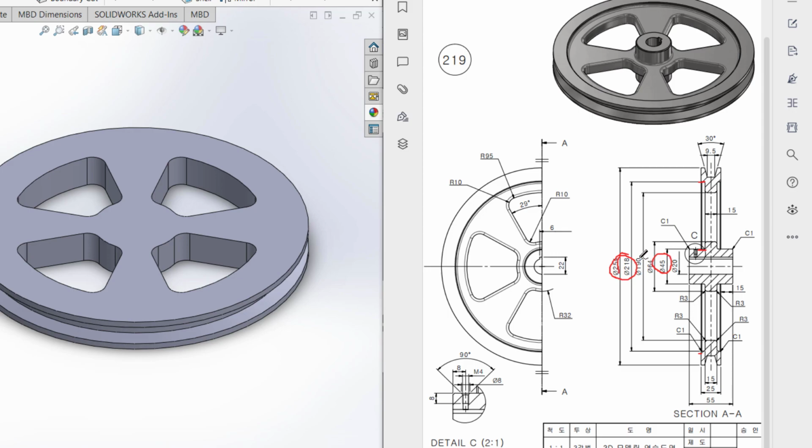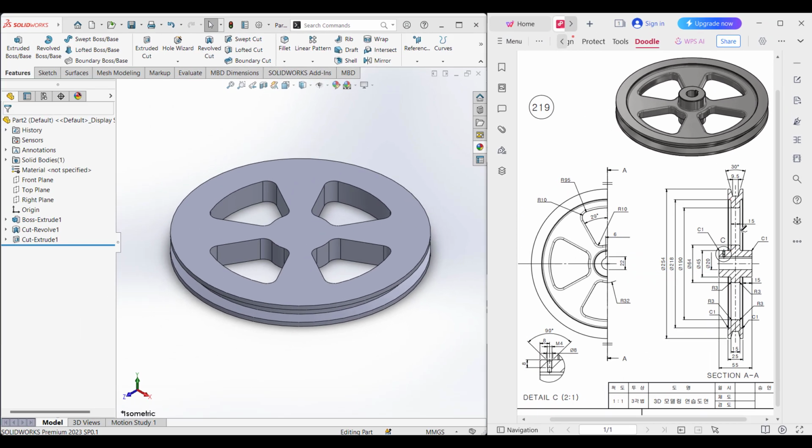So we'll draw two circles, one is 218 unit and another is 45 unit. Then I will cut in this way, and we can see that the inner portion has a total distance of 15 unit, and the outer portion has a total distance of 25 unit. So this portion to cut is 5 unit, and this other portion to cut is 5 unit. Okay, so I will extrude cut this one face, then I will mirror the extrude cut to the other face also.